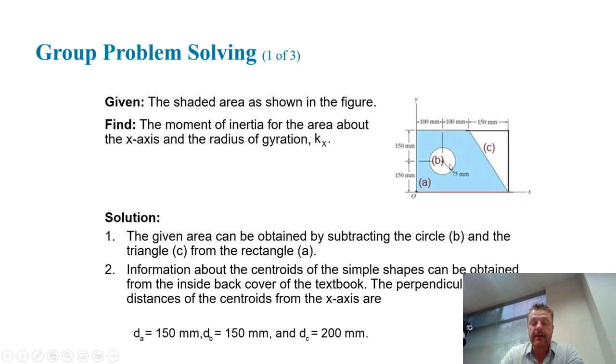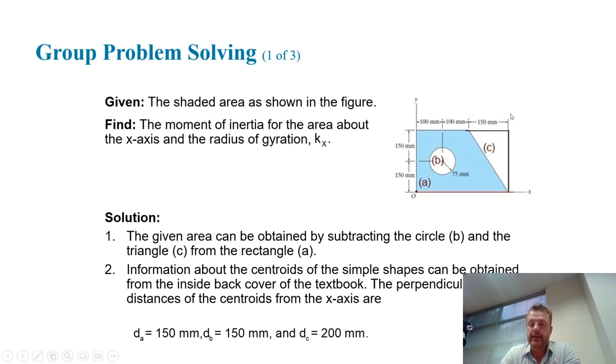What they're saying is that I should say in that case dB. That turns out dA is the same. But since the centroid of the circle is right in the middle here, a horizontal line that goes through the centroid is 150 millimeters above the actual x-axis. The centroid of the rectangle also has two lines of symmetry. So what we will find is that its centroid is also elevated by 150 millimeters. That's why these two things are the same.